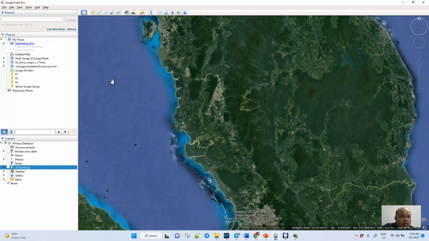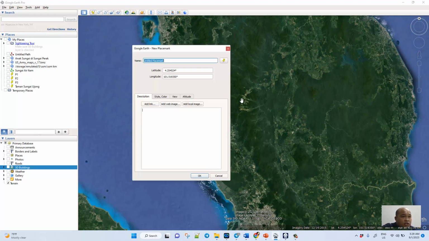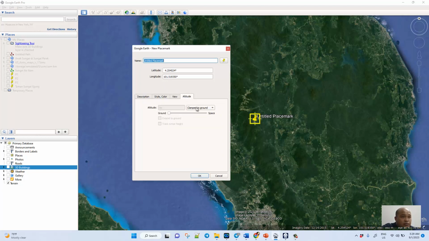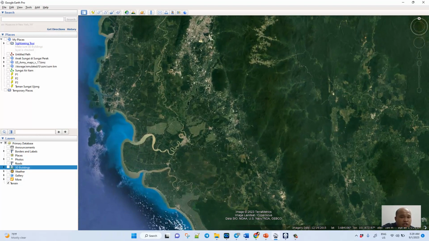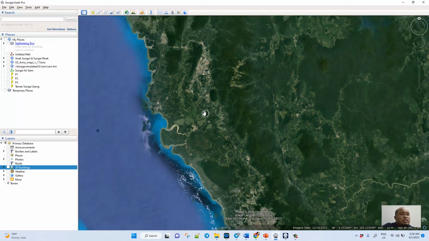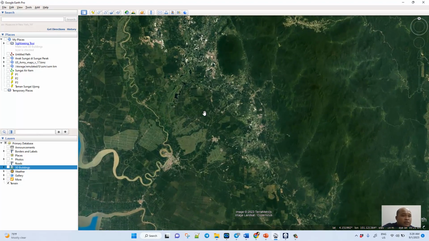Let's say I click on one place, so it gives you latitude, longitude in the form of degrees and also the elevation here in altitude, right? There are several settings that you need to set before you will have the elevations. But the elevation information is right here, you can see, right? So this is the geographic coordinate system.